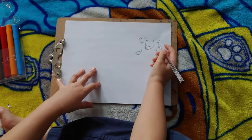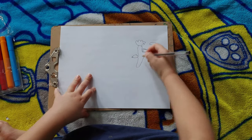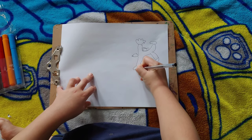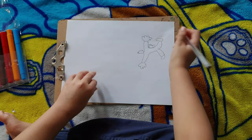Now we're going to make one of his other hands. And now it's going to have 5 fingers. 1, 2, 3, 4, 5. Now I'm going to connect it together.